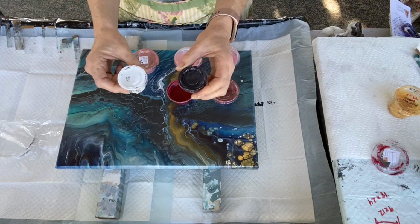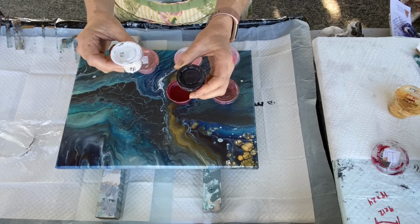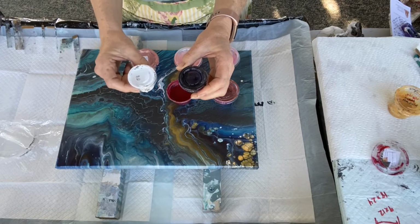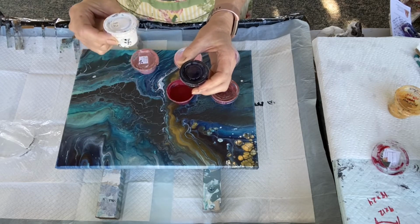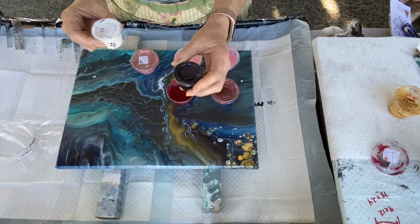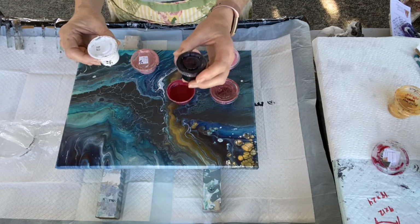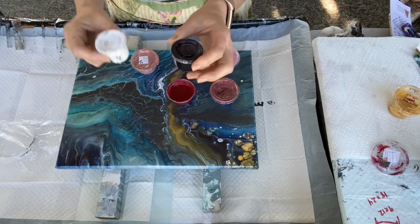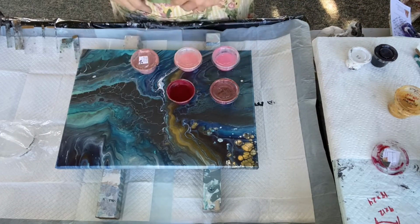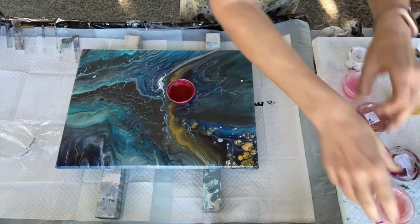So these are the cell activators I'm going to use. This is titanium white at about 2.5 parts Australian Floetrol to 1 part Amsterdam paint. And this here is oxide black, about the same percentage, about 2.5 parts Floetrol to 1 part paint. So that's the lineup for today. Stay tuned, I'll get you down the canvas. This is a pour over, and let's see what we come up with today.